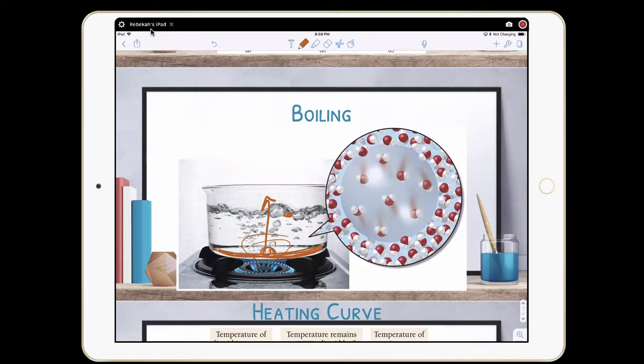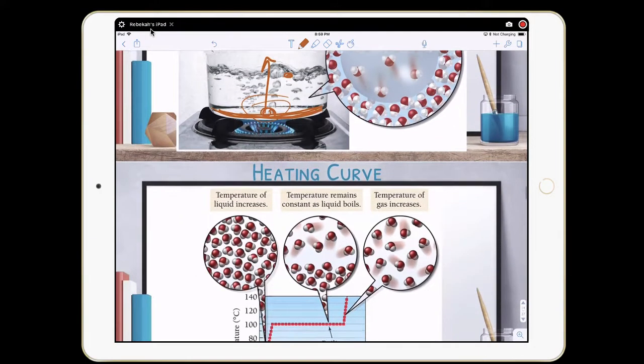So it's a little bit different than if you just sat some water outside and the sun evaporated it, because the sun is heating it from the top down. Boiling is heating from the bottom up. So it's a little bit different. Thinking about boiling and evaporation, we call it the same thing, but it's really not the same thing.